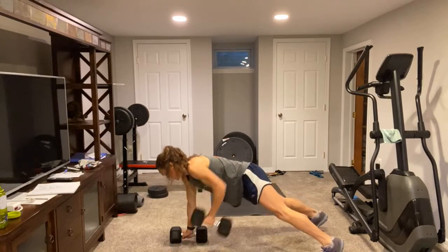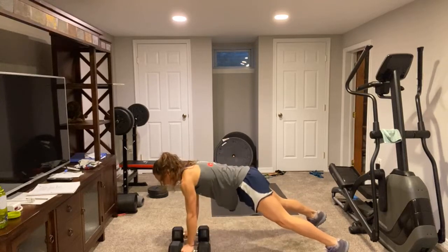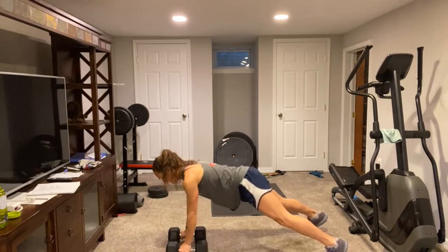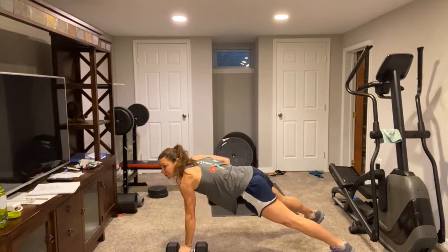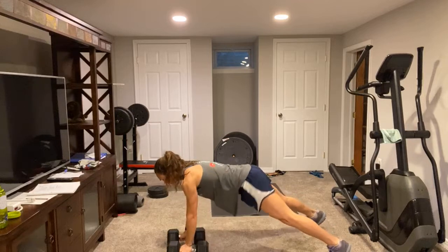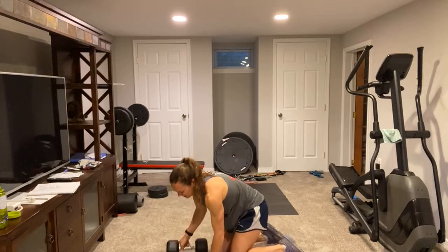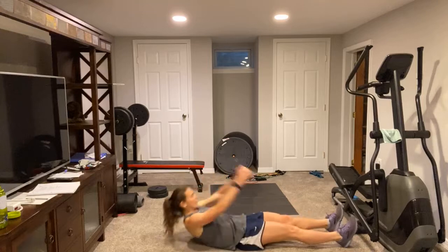Alright, we're coming up on about 2 minutes left. Alright? So you got 2 minutes left. You're over halfway. Alright? Pull those weights in towards those ribs as you're doing those rows. Alright? Nothing wrong about going to your knees if you feel like you need to. Alright? Good. Flip it over. You got it.